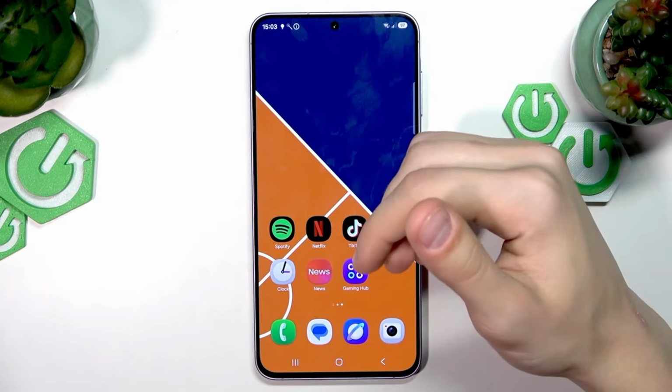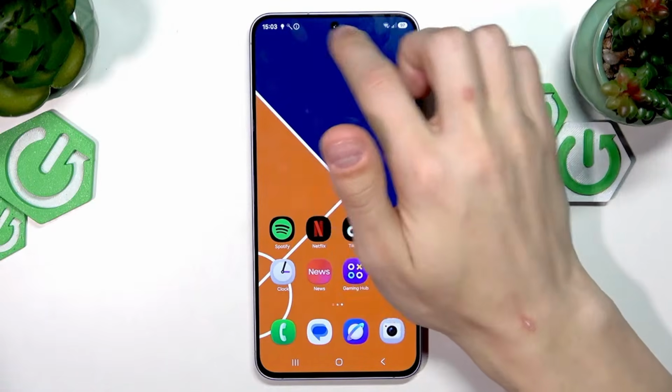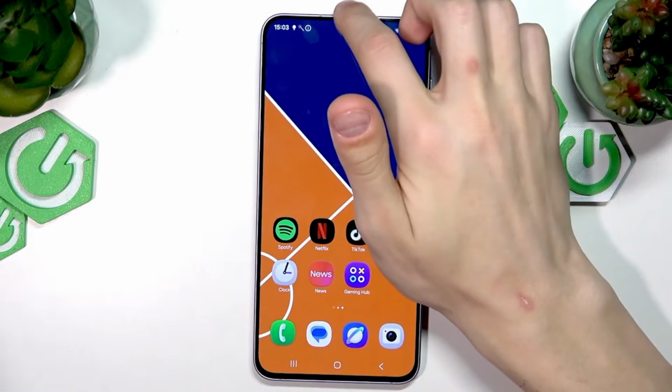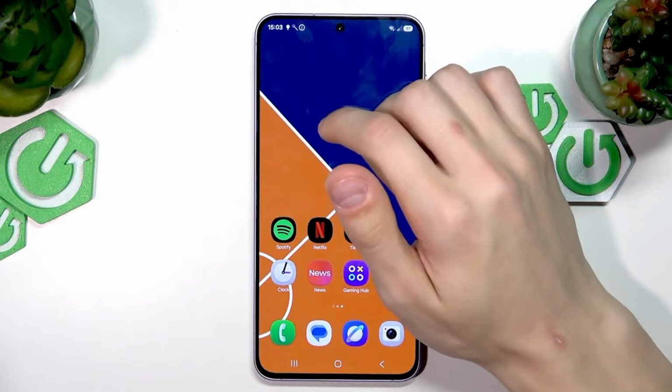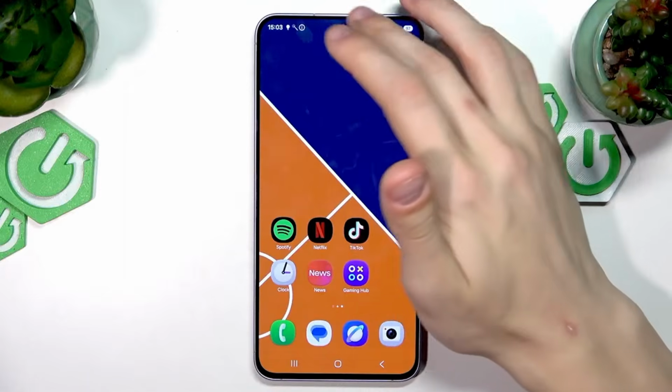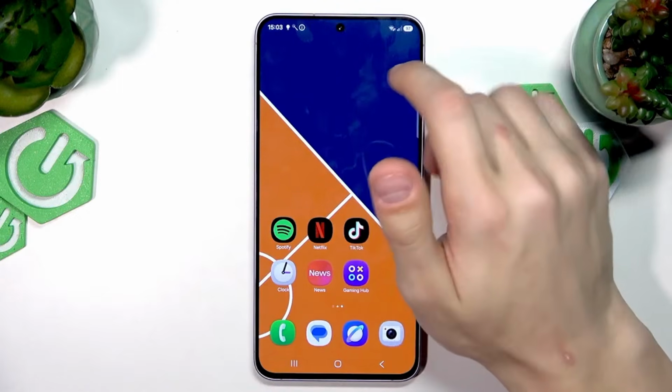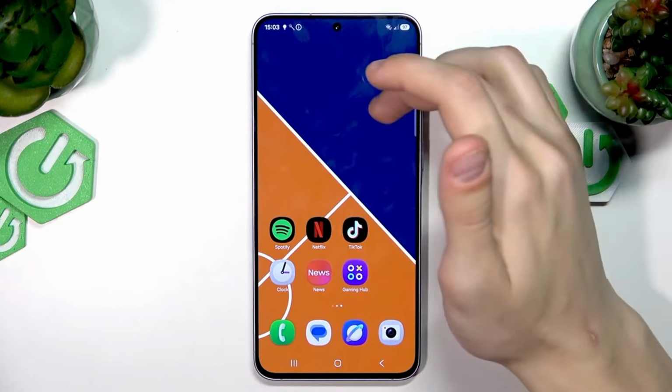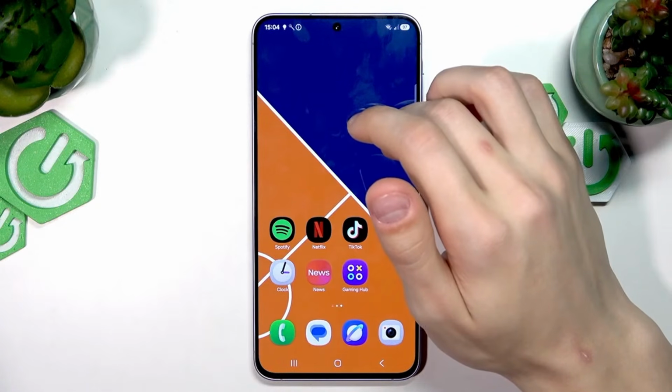What you can do is try cleaning the earpiece, which is this one on the top, this little slit right here. Just try cleaning it with a soft brush or something non-metallic, non-sharp, to clean out the dirt, or maybe something is interfering with the speaker. So just try doing that.